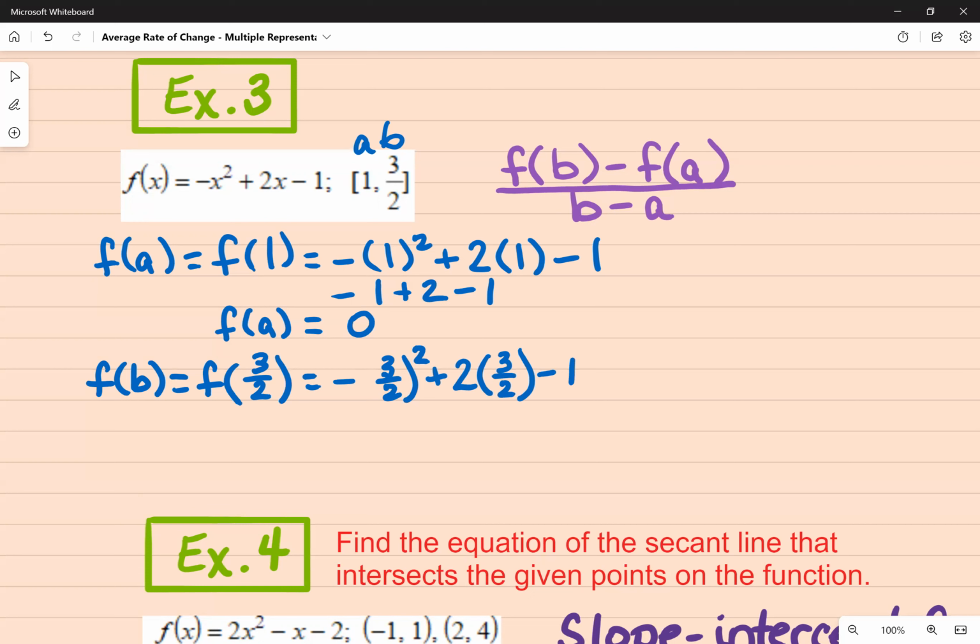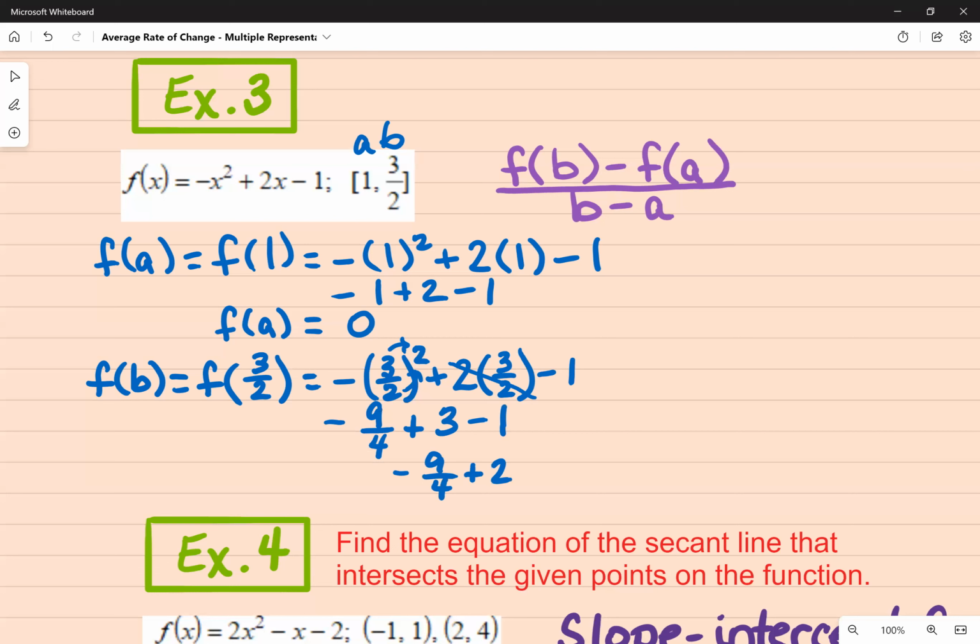And inside of the parentheses, I have to take the numerator and square it and the denominator and square it. But I have a negative on the outside, so negative, and then that's going to be times 3 squared, which is 9, over 2 squared, which is 4. Plus, diagonally, those numbers look the same, so I simply have 3 minus 1. Further simplifying this, I'm going to have negative 9 over 4 plus 2.